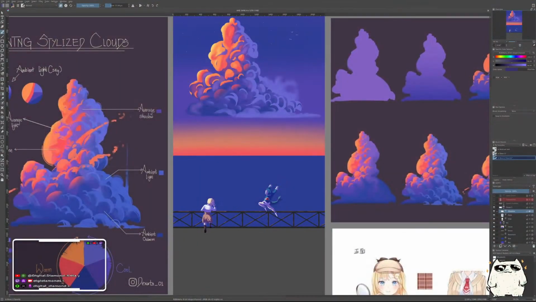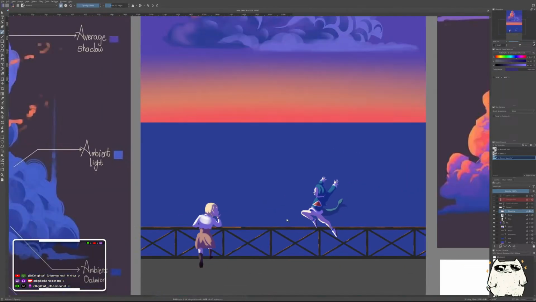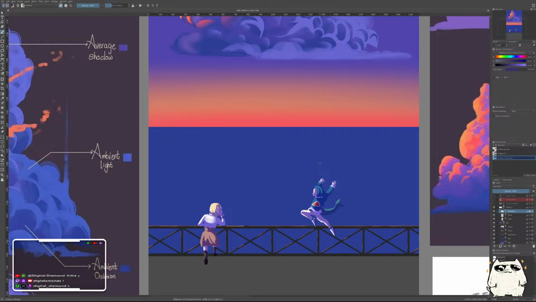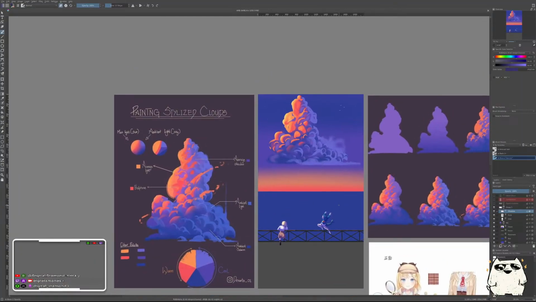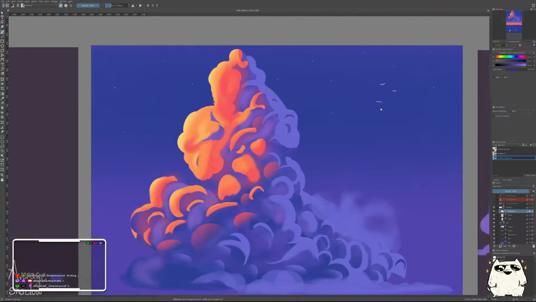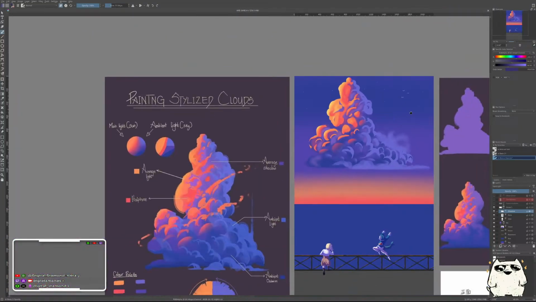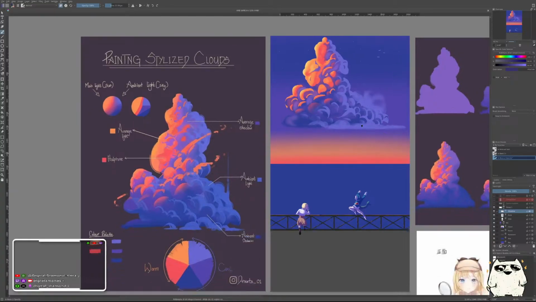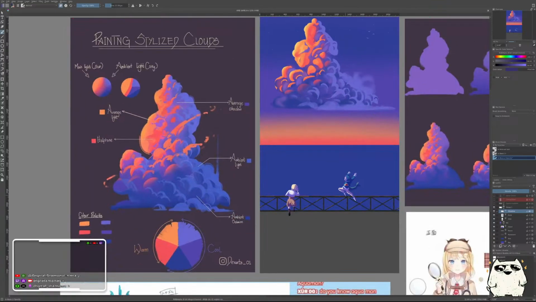All right, back in the biz. I'm happy with the cloud. It's similar to the tutorial, but different enough. I'm taking my own approach, similar to that. The faint little stars are kind of cute and adorable. We have a trinity of birds, which is always good for scale. We have our two characters, and they are shaded.